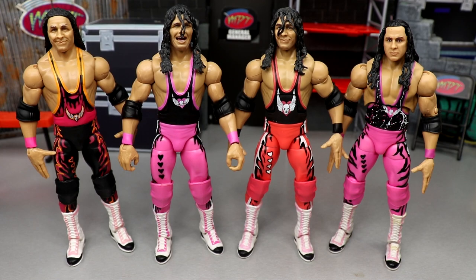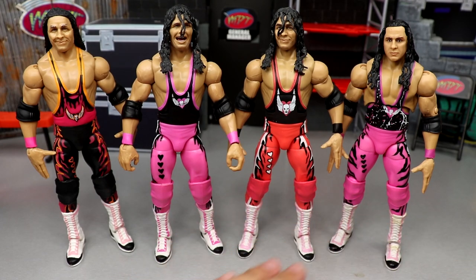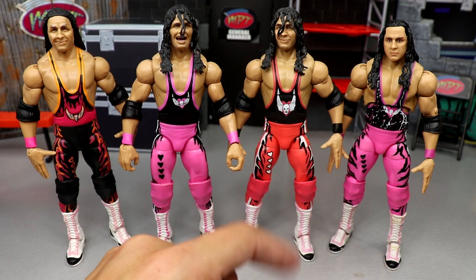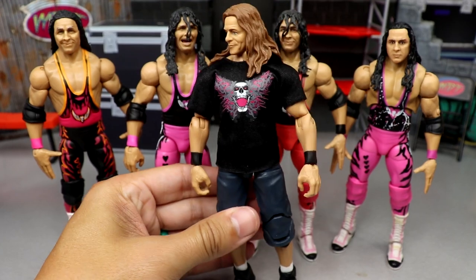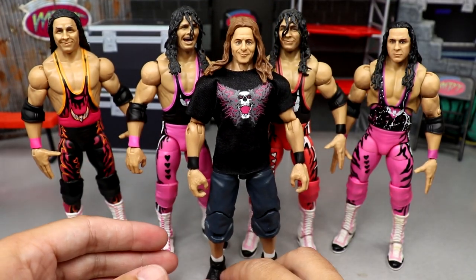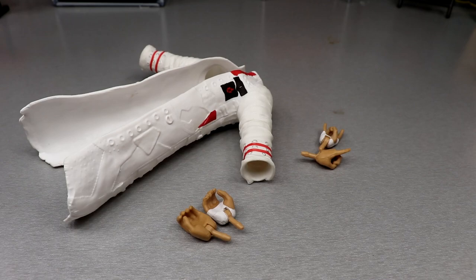The Defining Moments is probably the best Bret Hart ever made, but we have some pretty banging Bret Hart Elites, and this is a pretty good one. I notice this figure has almost an orangish-pinkish color that's close to that peachy tone Randy Orton's SummerSlam trunks needed. We also have old-man Bret here to compare with the dopey looking face, if you care about that one. That wraps up your Bret Hart comparisons.